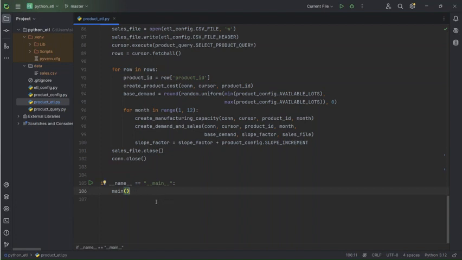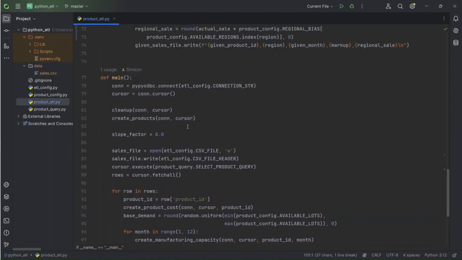Python has this quirk that when you import some file, the part of the file that is not under any function gets executed. That is why you write this line: if you're importing, I don't want you to run anything, just import the file. So we put if name is main, then run the main function. Anyway, let's look at the main function.